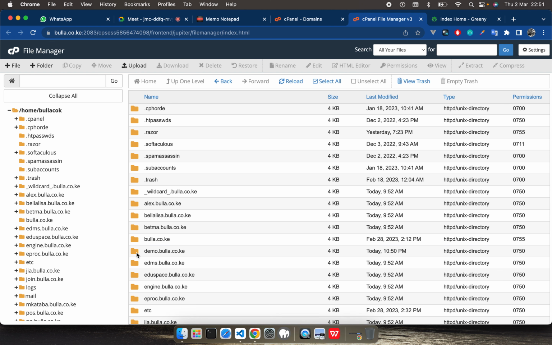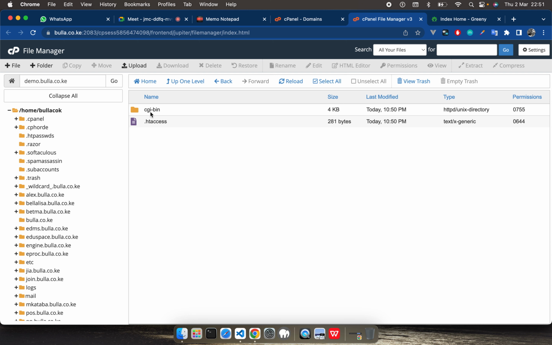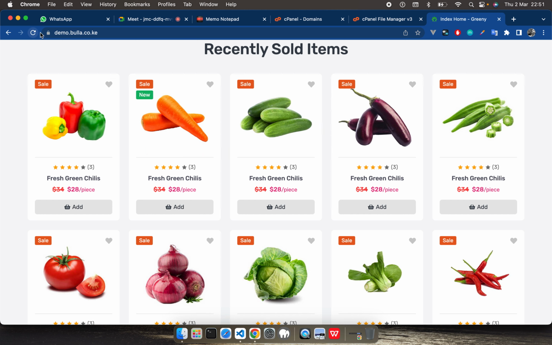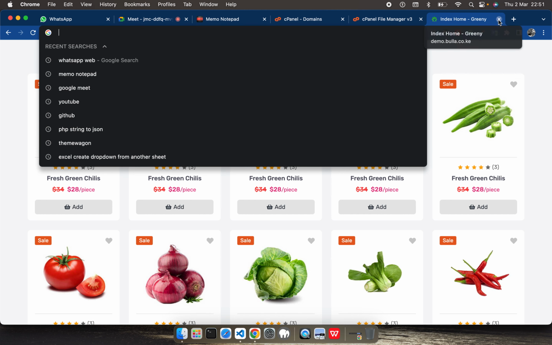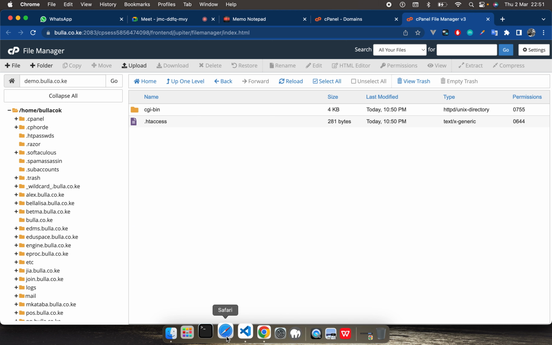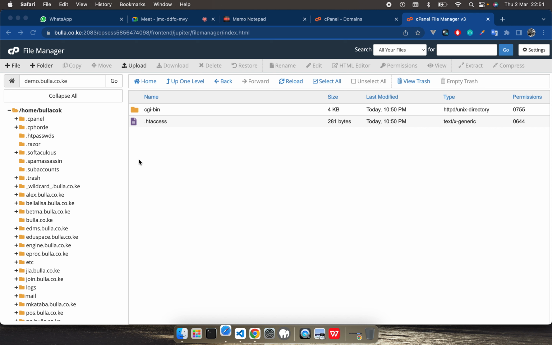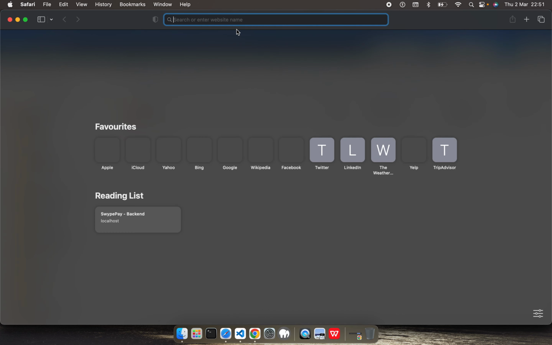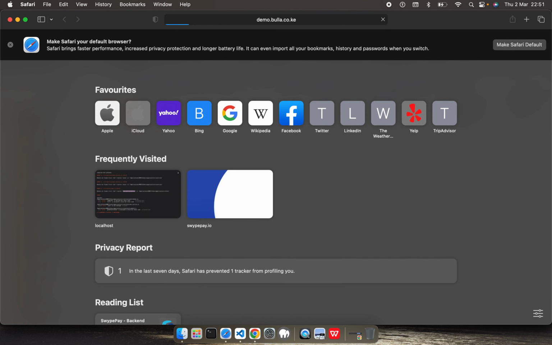Yep, so you can see this is the demo, and it comes with two files, htaccess and cgi-bin. That's just default stuff, so just leave them like that. Let me now try to load it in a new tab. If it fails, I'll try clearing the cache. Or probably it needs some seconds at least to propagate, but because I don't want to wait, I'll try with another browser, because it will take some time to propagate this subdomain. Let me paste it in a different browser just to see if the data changed to whatever we're getting.